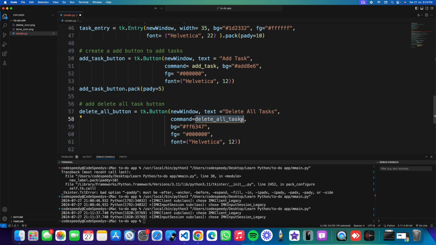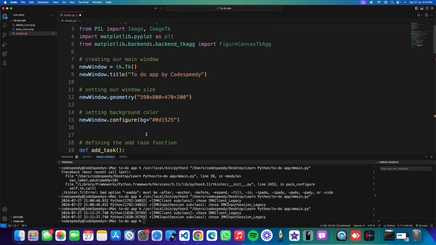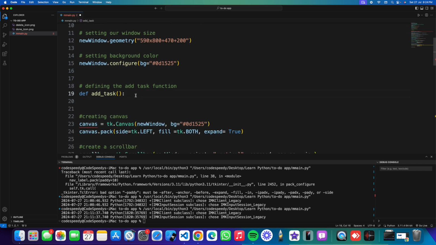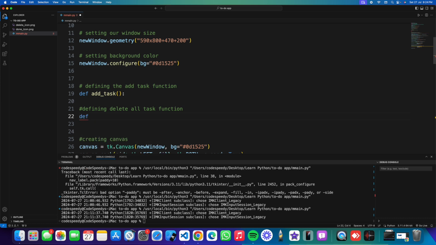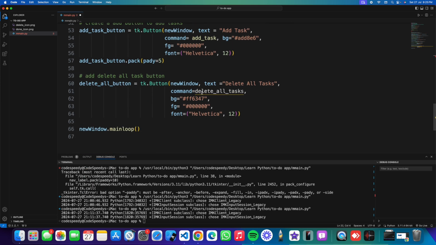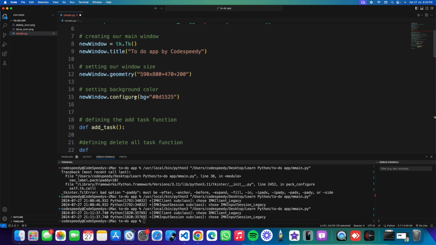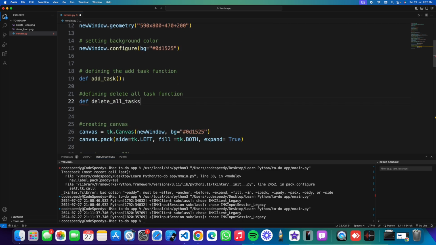Now we have to create this function, so I'll just create it just below this. Defining delete all task function. Now copy this function name and paste it here.